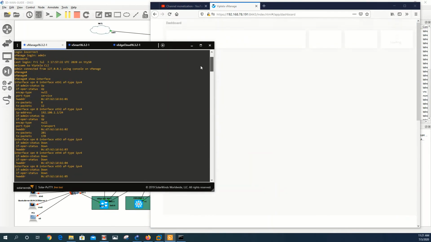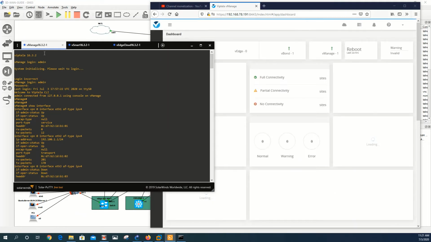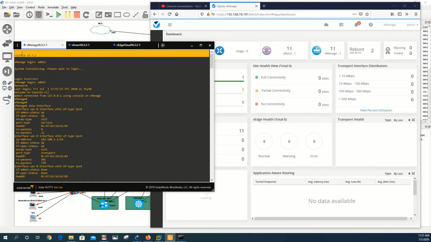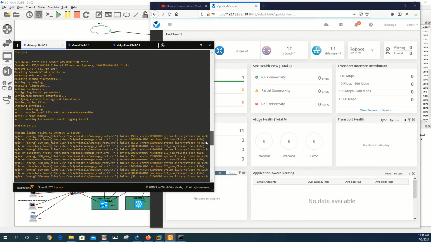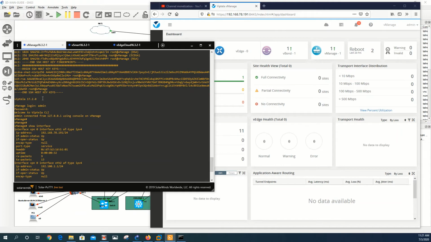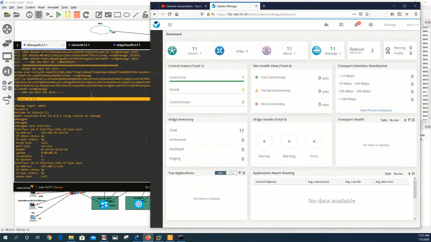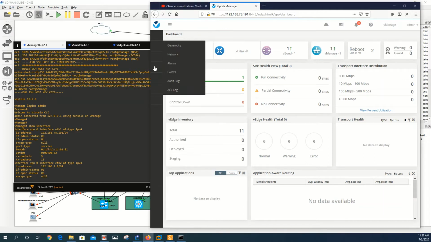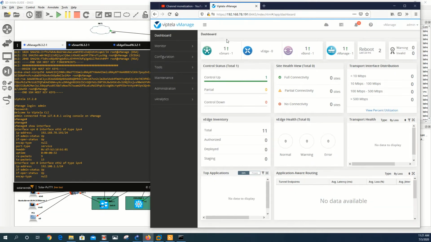Okay, so if we check our logs, you see before it was viptela 16.3.2, and if we check here we can see it is viptela 17.2, which means our software has been successfully activated on our vManage. We won't see the change yet, because it sometimes takes 10 hours, 15 hours, sometimes 24 hours for your GUI to look as it should with version 17.